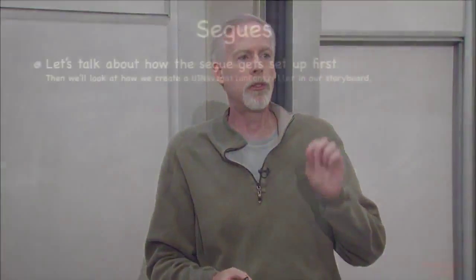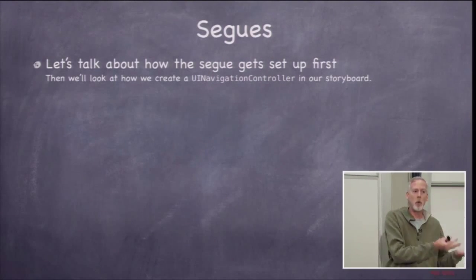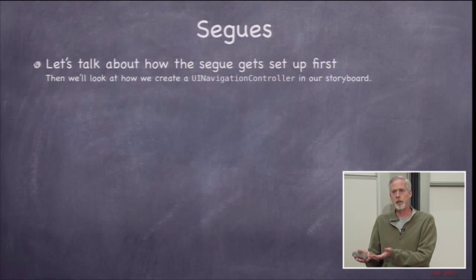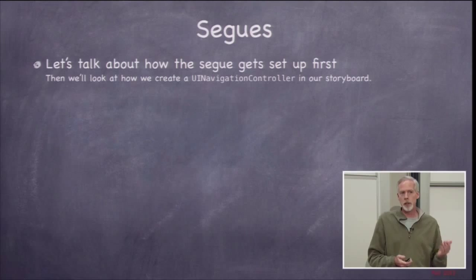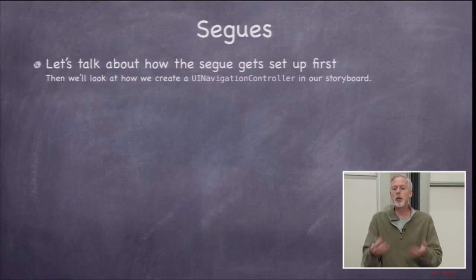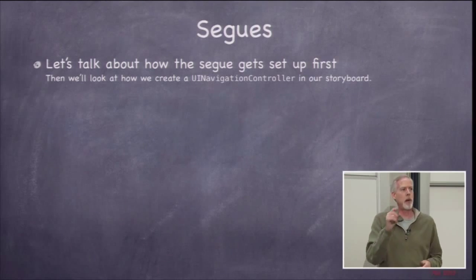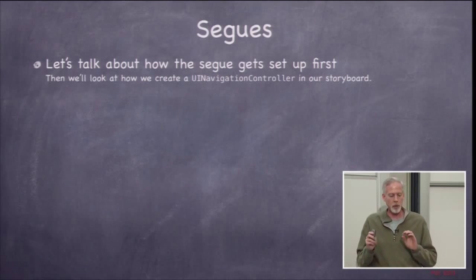Now let's talk a little bit about that pushing. How do we make a second MVC appear on screen? How do we make it do that sliding in thing? Well, the answer is we use what's called a segue. Segues are very important to understand in this class. A segue is just when you're going to move, or segue, from one MVC to another. And the segue that's involved in a UINavigationController is called a push segue. We kind of think of the navigation controller as we push a new MVC to the front, then maybe push another one, and then we pop back when we hit the back button. That's the terminology we use, but it's called a push segue.